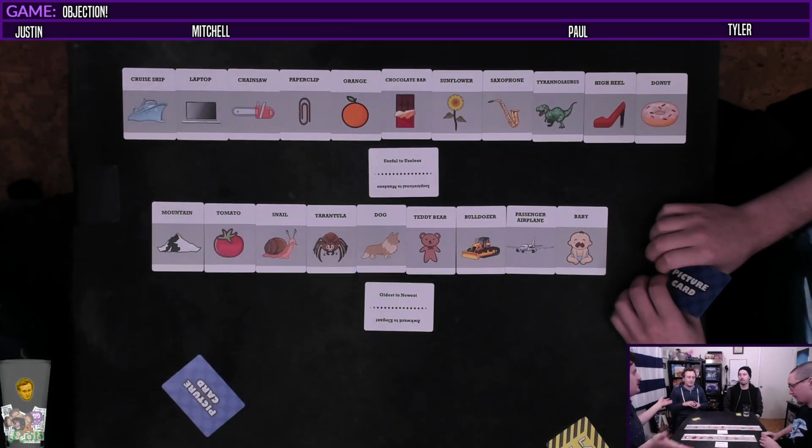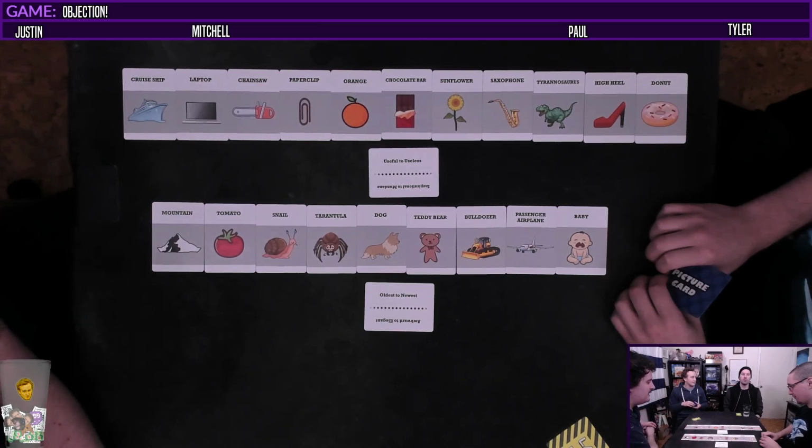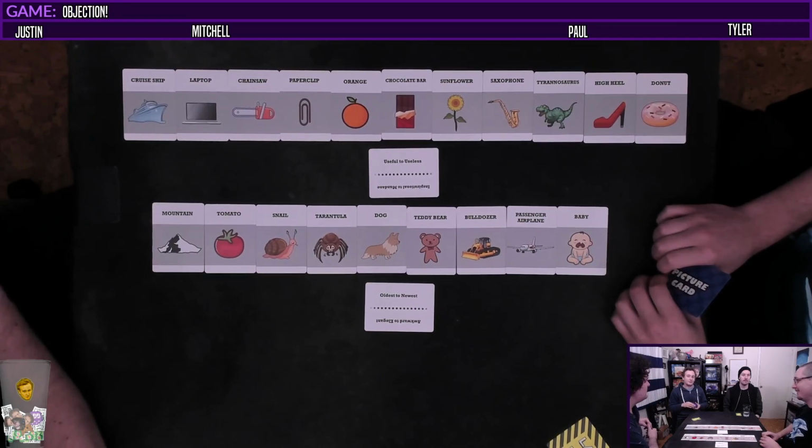I also just can't be convinced that a donut has more use for me than a high heel. What are you thinking, at least, Tyler? Man, okay, hold on. Objection. Amazingly, if I tie, it's considered approved, right? Yeah. Oh wow. So all three of us need to say no for it to be... True. Yeah.